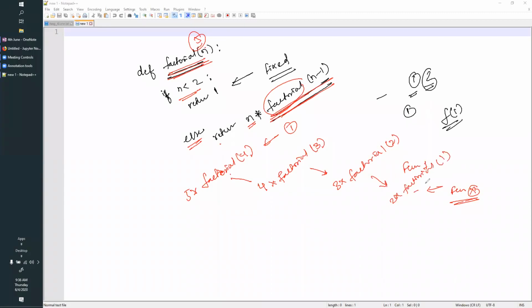Now factorial of 1 is what? 1. Is it less than 2? Yes, less than 2, so return 1. So now it will return 1 for this, and after this your program will terminate and calculate everything for you.